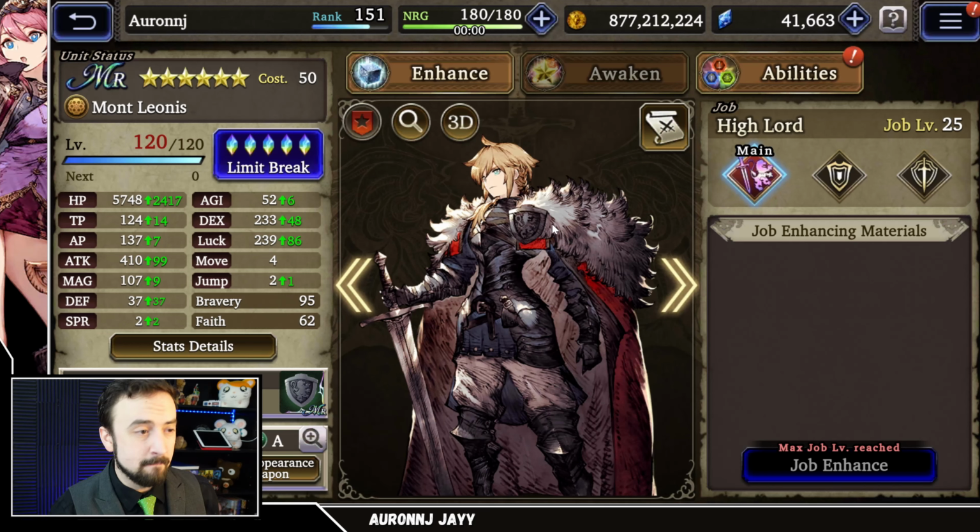What do I mean by free? Most of the characters in this game, to limit break them, you have to get shards for them. These are acquired by either summoning the unit more than once, that's called summoning a dupe, it will give you 40 shards, or by buying them in the shop, spending Visior on them, etc. Mont here, you can buy his shards with Gil, the in-game non-premium currency, and he's a pretty dang good physical tank.